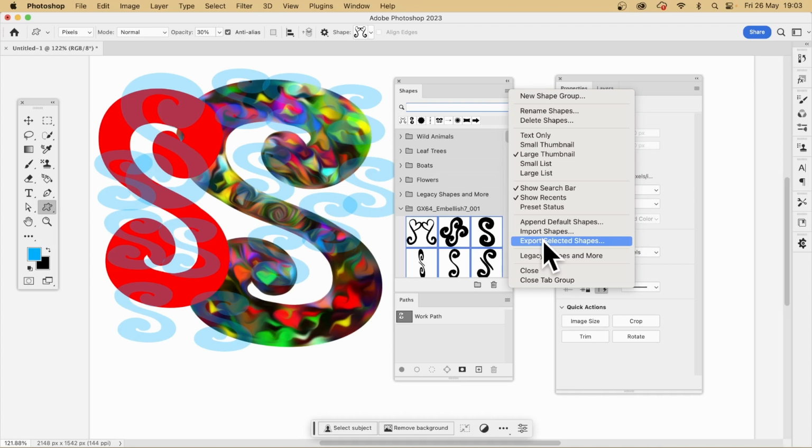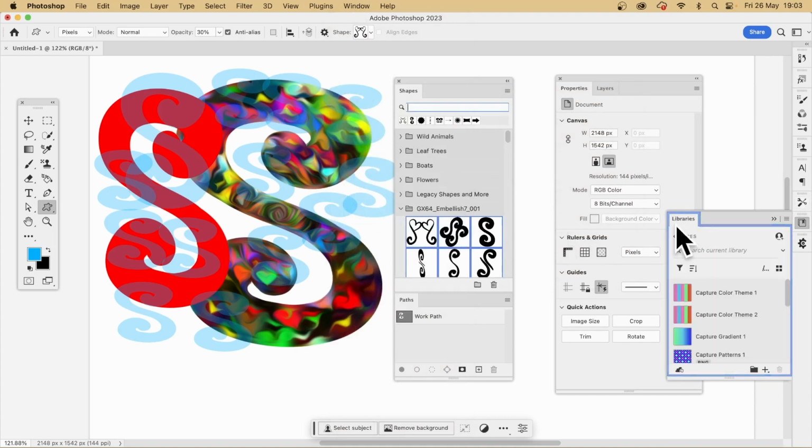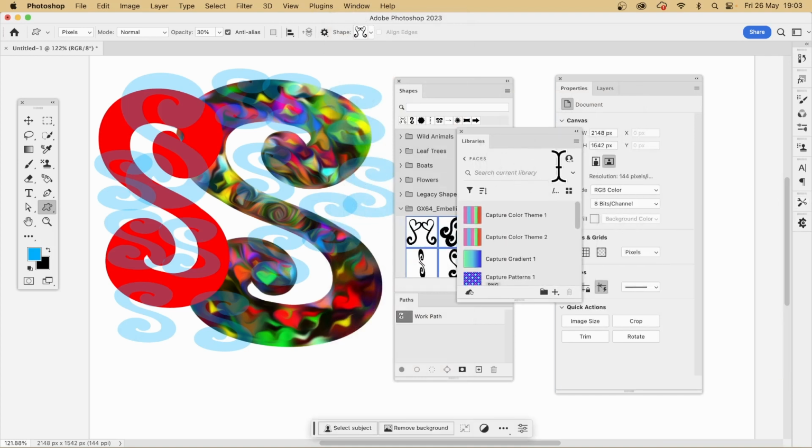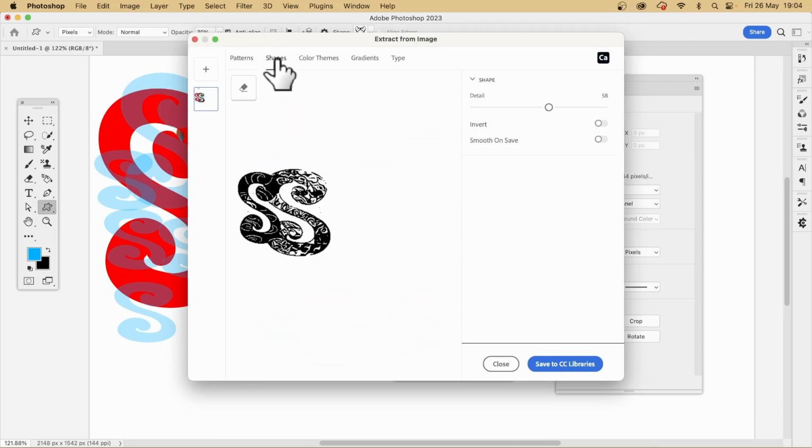Also, another really useful feature with custom shapes: you've got Window, and you can go down to Libraries, and this is another great source for all kinds of different designs. Go down to the bottom here, click this plus, and you've got Extract from Image. It doesn't seem like very much, but you've got patterns, and you've also got shapes, and you can see what happens there. You've got this shape, and you can create a custom shape using this approach.